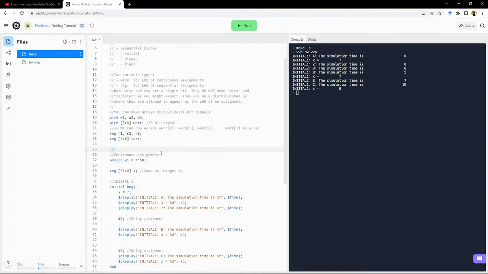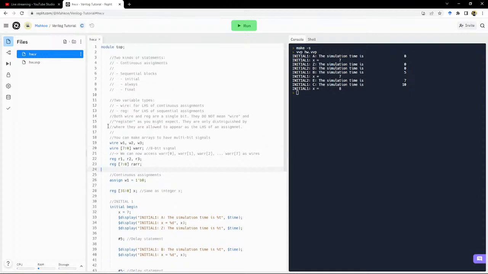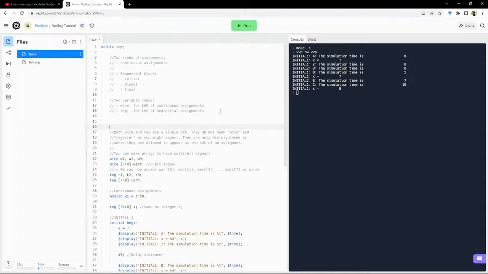Let's just write up here. Literal values.